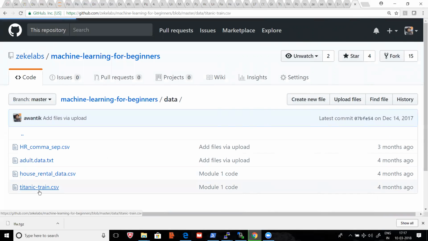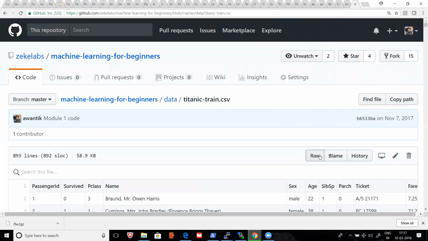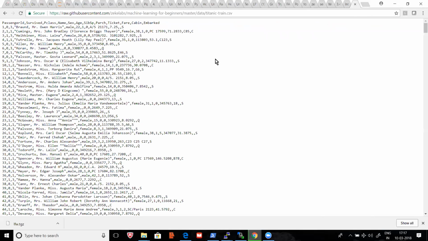Then click on raw. Save this file. But we can also save this file in our local. We can directly call with the path name and all. Yeah, you can directly call with this. Copy here.